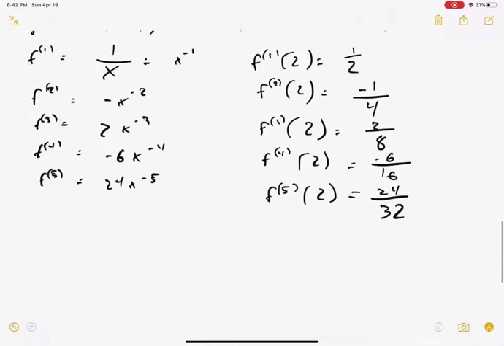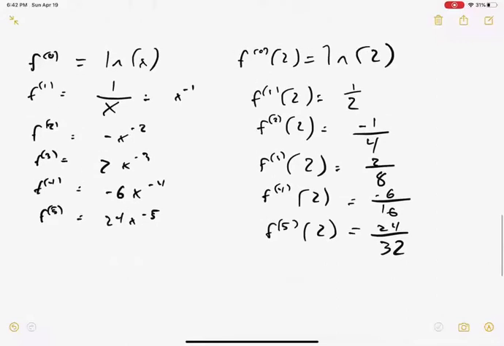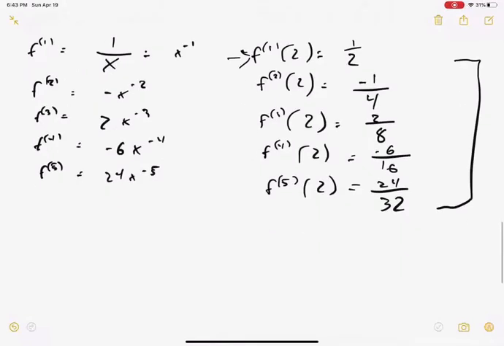Okay. So this is where we should start looking for a pattern in these terms. I can tell you right off the bat that the first term is not really going to fit our pattern. Sometimes we have to split off the first term and write it by itself. So let's focus on finding a pattern in these terms, starting not at index equals 0, but at index equals 1. So I have 1 over 2, negative 1 over 4, 2 over 8, negative 6 over 16.